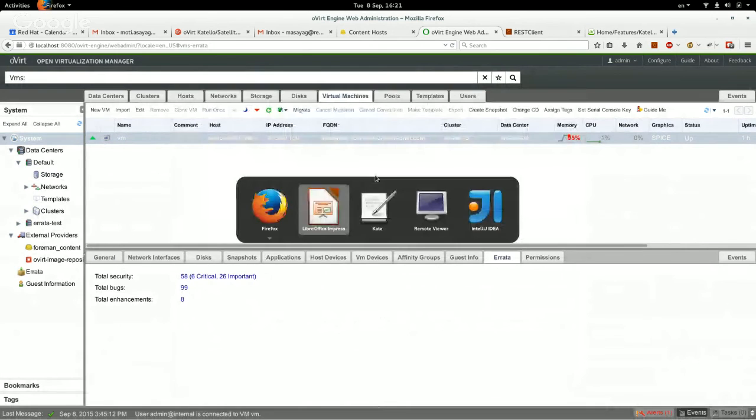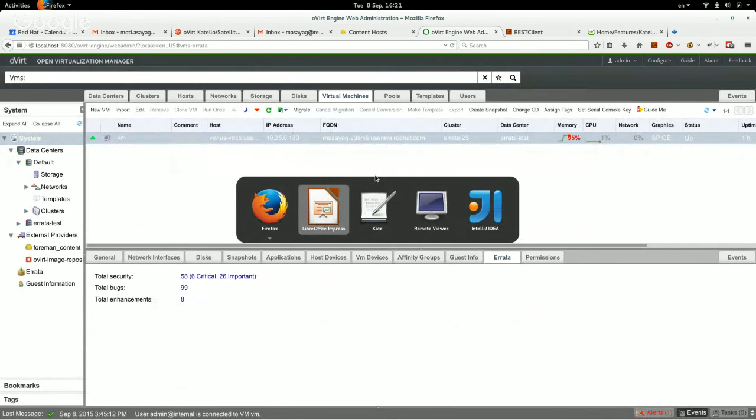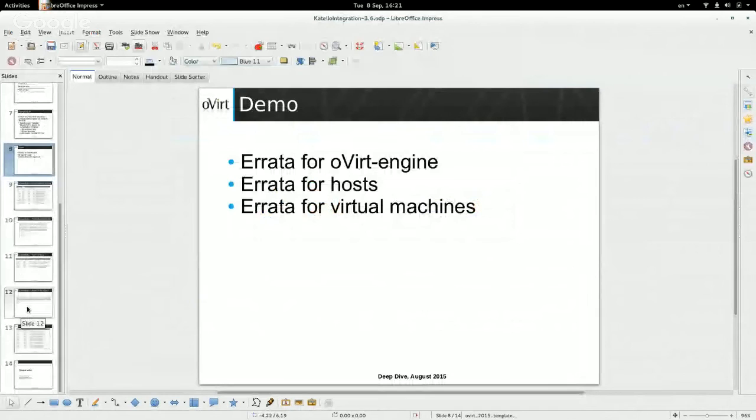So let's continue with the presentation. That pretty much sums up the entire integration between ovirt and Katello.